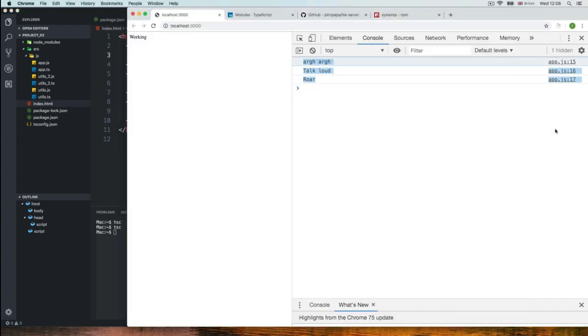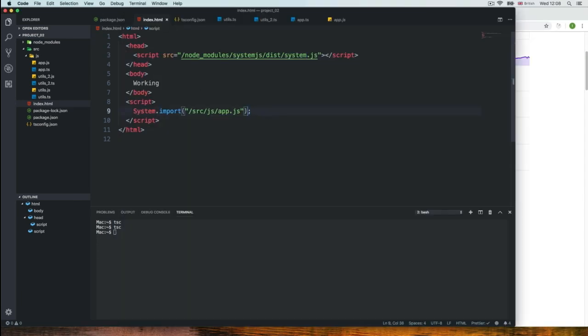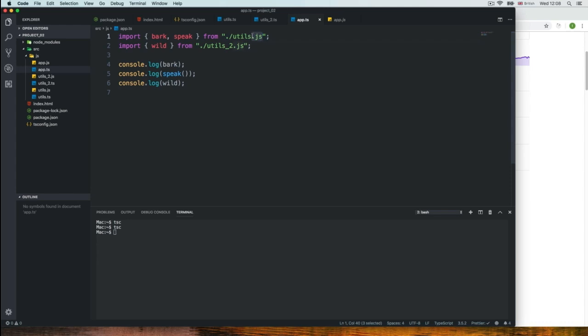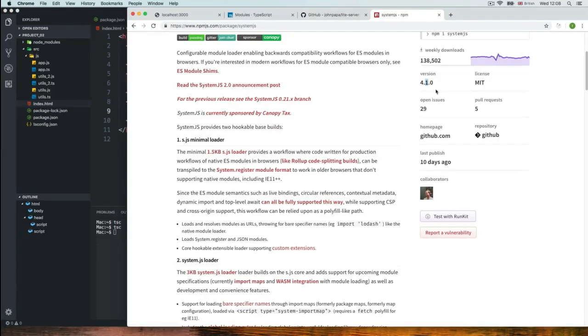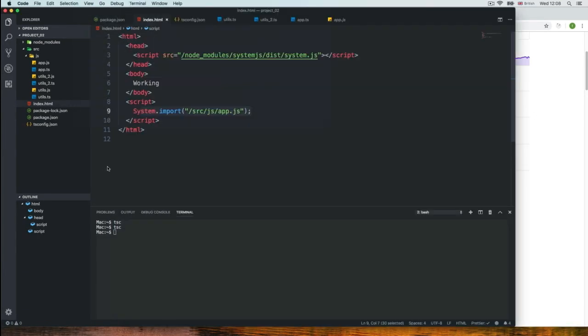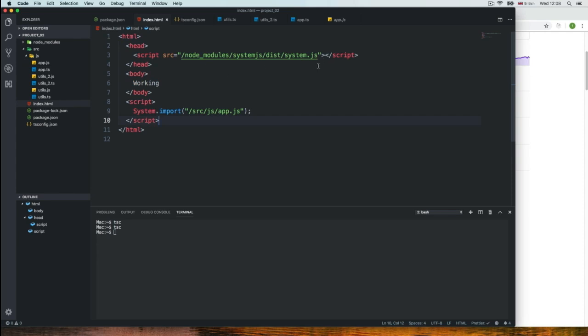Now, on previous versions of SystemJS, maybe version number 3 or something like that, we were able to pass kind of a promise right here, and we were able to tell SystemJS that whenever it's trying to find a file, it's going to be .js. So we had a way to set this configuration beforehand. Now they moved to a different version, which is 4, and we are not able to do it. We don't have that support. A lot of people are complaining, but that's fine. So again, I know that you're saying, dude, putting the JS right here, doing the systems, it sucks. Yeah, it sucks just a little bit.